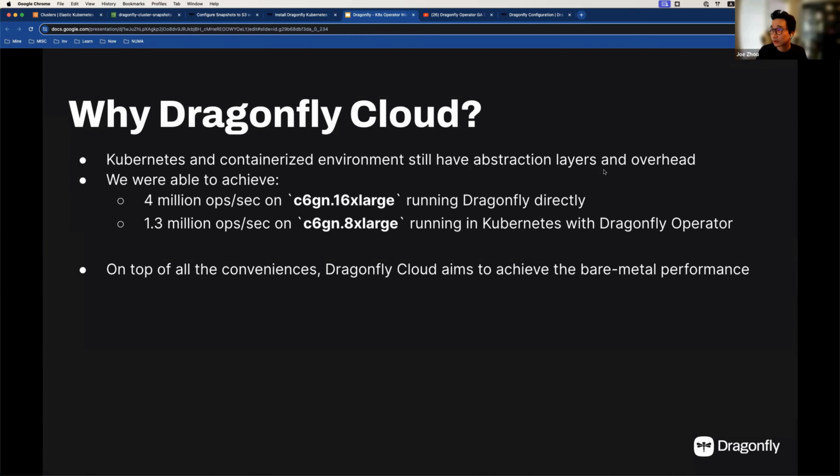We want to make sure that's the case. So that implies that maybe we cannot use Kubernetes for Dragonfly Cloud. Maybe that's the case. That's what the team is figuring out. So we want to give you all the management conveniences and also achieve the bare metal performance. That's why, feel free to try Dragonfly in your production environment, using whatever way you want, using the operator. But for the cloud, we use the same code of Dragonfly core, but we want to build an even better experience for you, right? That's the starting point. Cool.